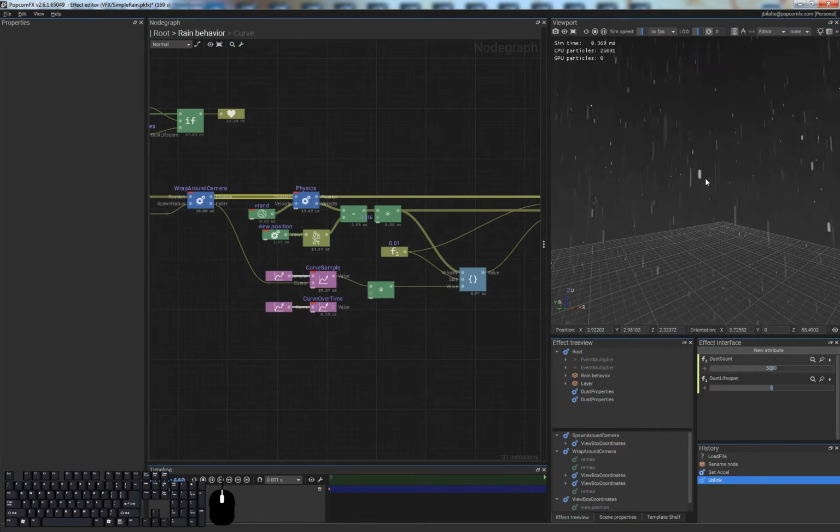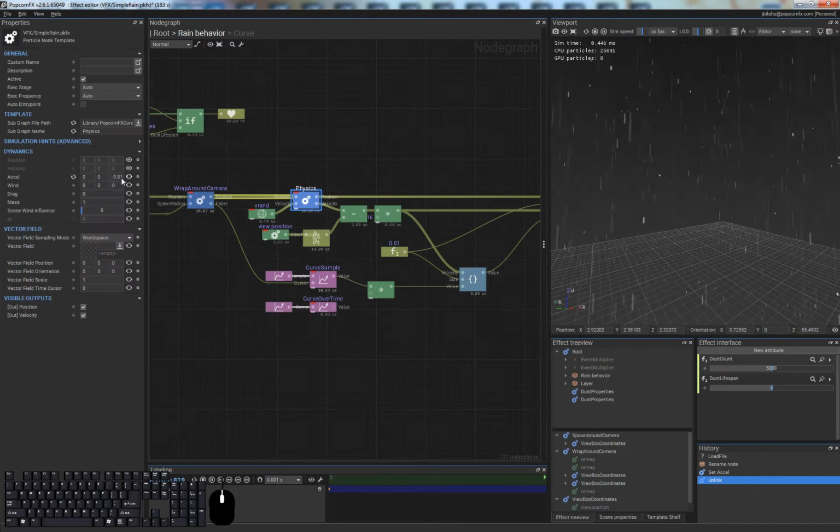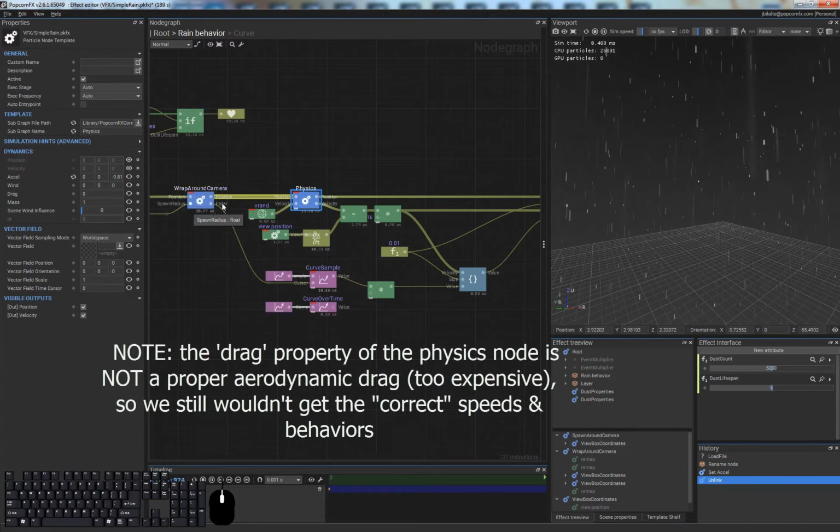is the rain that falls from a high altitude, from clouds, and this rain is actually at a terminal velocity, so all the raindrops more or less have the same velocity, so we can't really use acceleration here or gravity. We could use that, by setting up the drag and the initial velocity to kind of match, but that's a bit overkill for this effect.